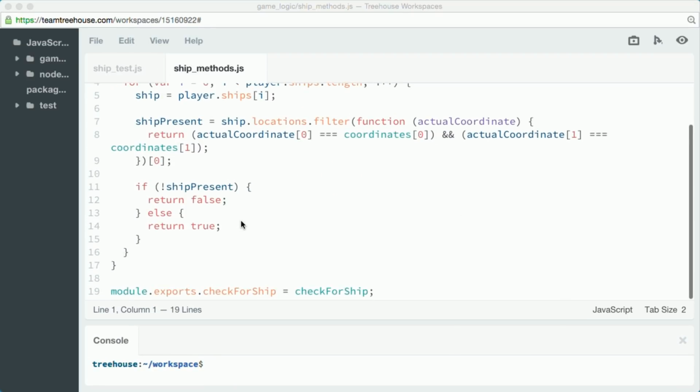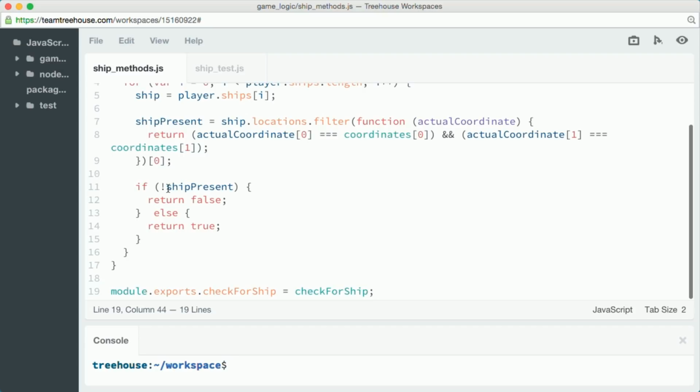And sure enough, I buried one of the return statements too deep. The loop will currently check for no matches after every ship. So that means that if the first ship isn't a match for the given location, then the function returns false right away before getting to loop again to the next ship. So it looks like we need to reverse this logic a bit. We want the function to return false for no matches only after it has checked every single ship. So that means it should return false only after the loop has finished. But it should return true immediately when it finds a match. So we can just switch things around to capture this idea better.